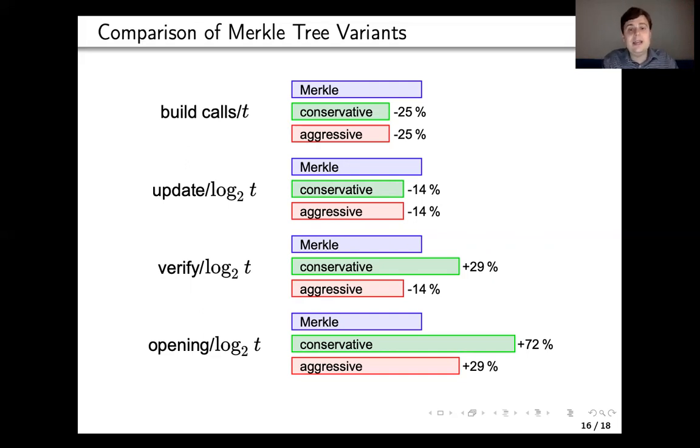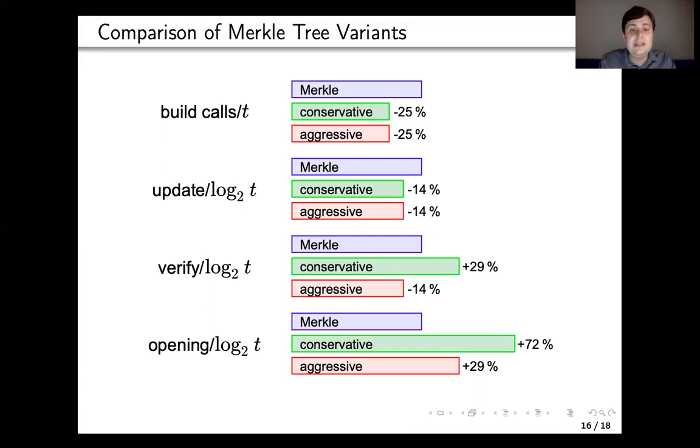However, if we're looking at the cost of verifying a proof in terms of number of calls, or in terms of the length of a proof, the size of an opening, then what we see is that they are a bit longer. So if that is the bottleneck, this might not be the most interesting construction. This is more interesting where the bottleneck would be to build the tree or to update the tree. However, we show that the increase is not necessarily so much, depending, of course, on the assumptions that you make.